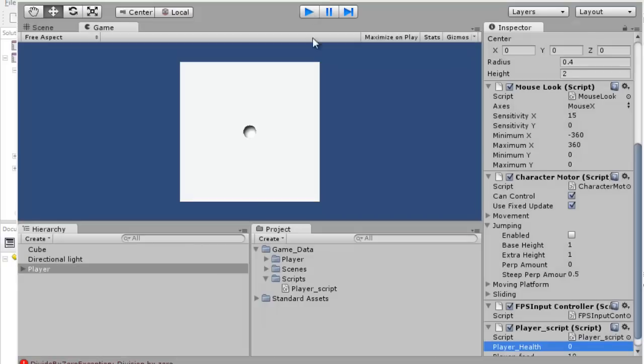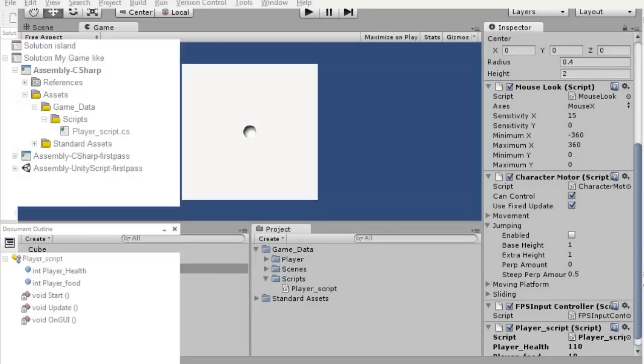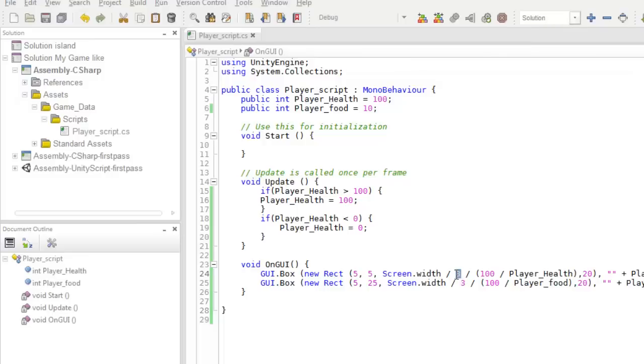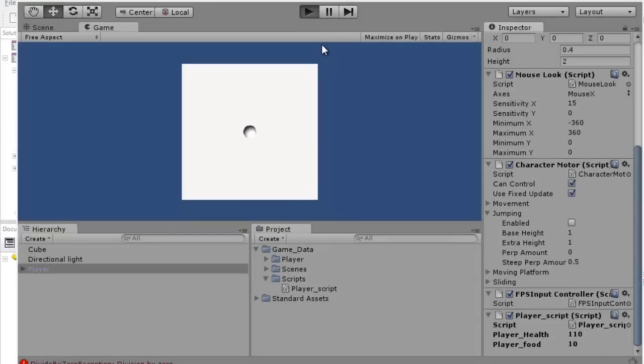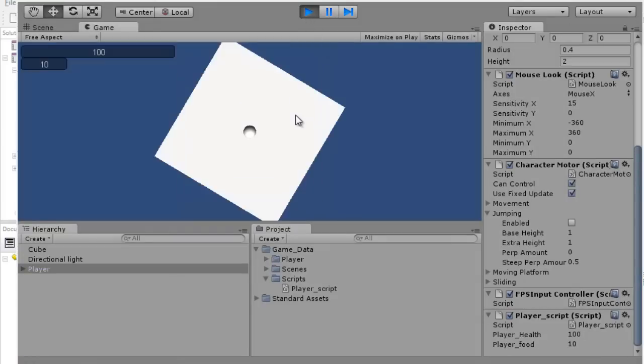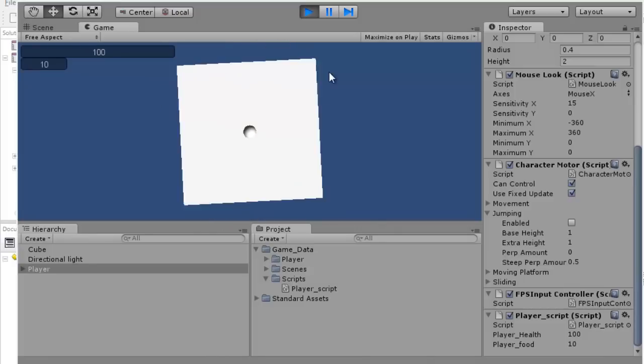So yeah. Now, if you saw the little teeny food bar at the top, that's just kind of too small. So we'll just erase that part where it says wrong one. It's not going to work if we do it on the wrong one. So let's write the part where it divides by 3, and then we'll go ahead and play this. Okay, that actually is a bit better. Actually, it is perfect.